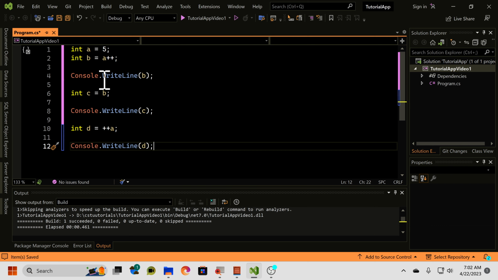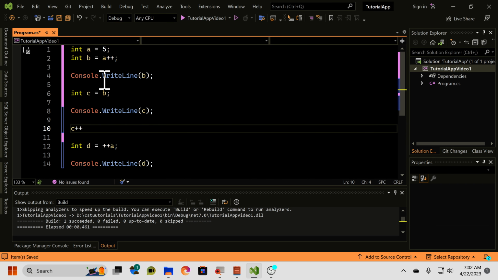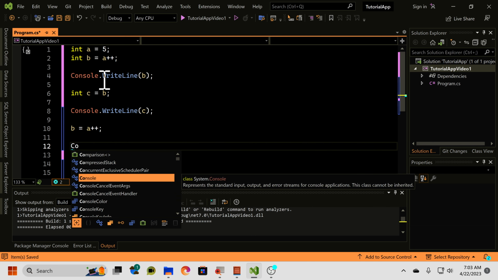And in fact, I'm going to also do another b equals a plus plus again, and now we're going to output b again.